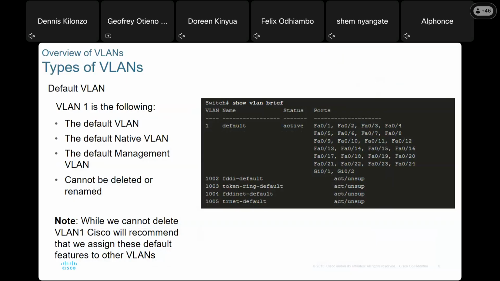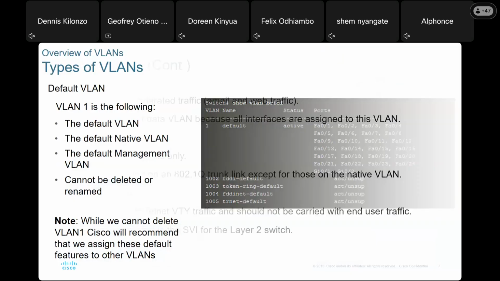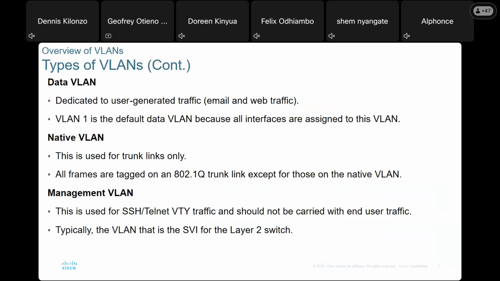It's something which has been programmed already in ROM, so you cannot delete it. While you cannot delete VLAN 1, Cisco recommends that we assign these default features to other VLANs. So you can create your own VLAN and assign it.